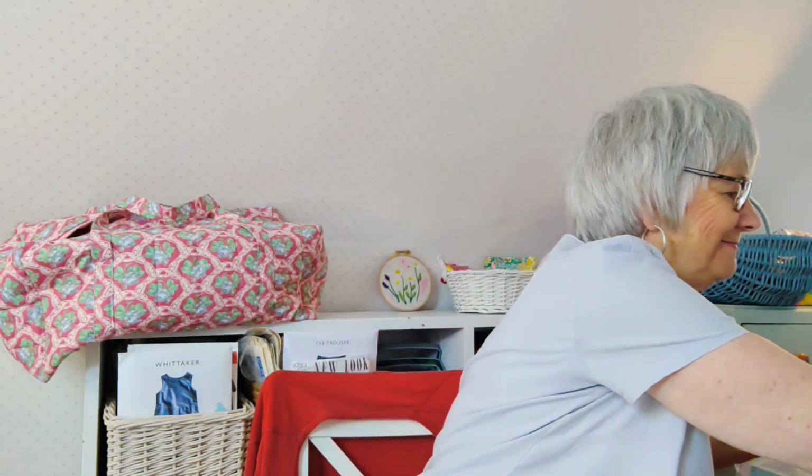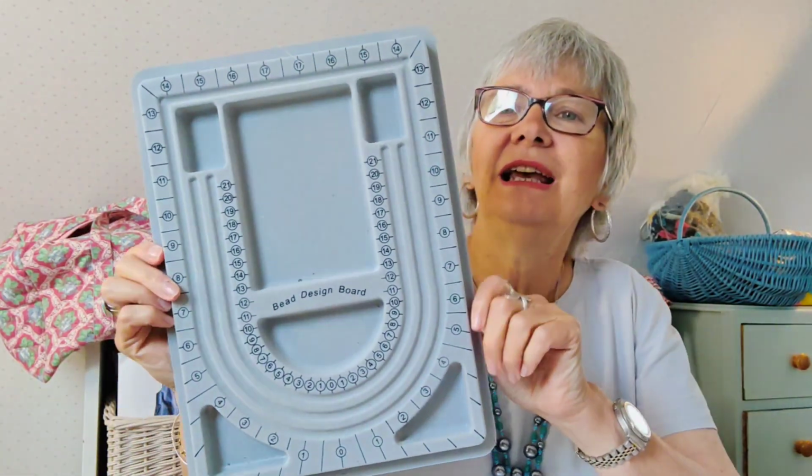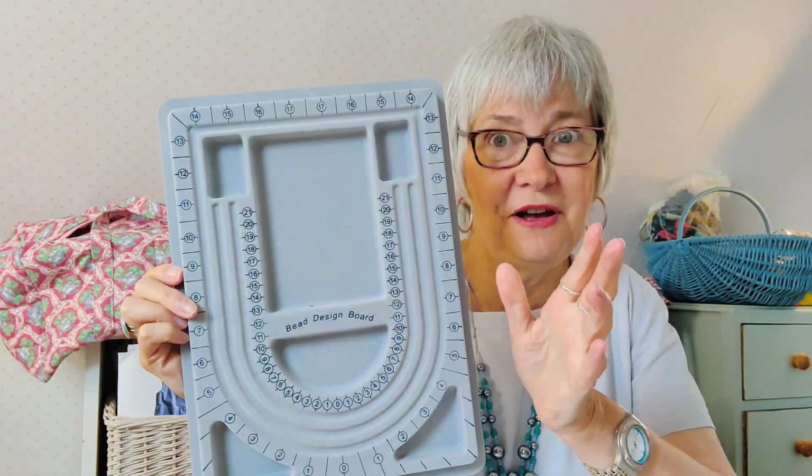But I did buy myself this week, and I don't want to damage it, because it is quite flimsy. I did buy this bead design board. Now, I don't think it's totally necessary. It's quite flimsy. It was £5.